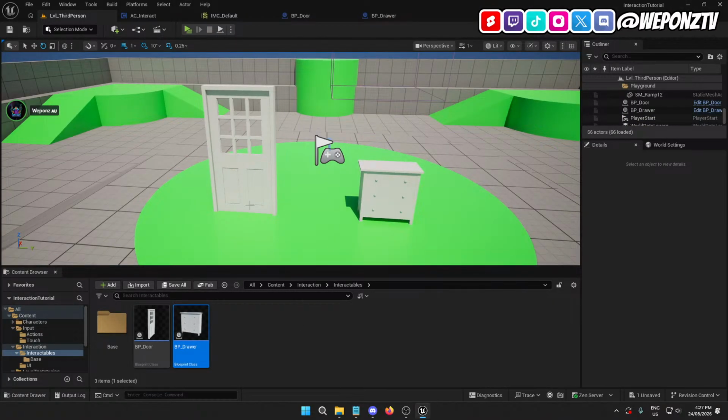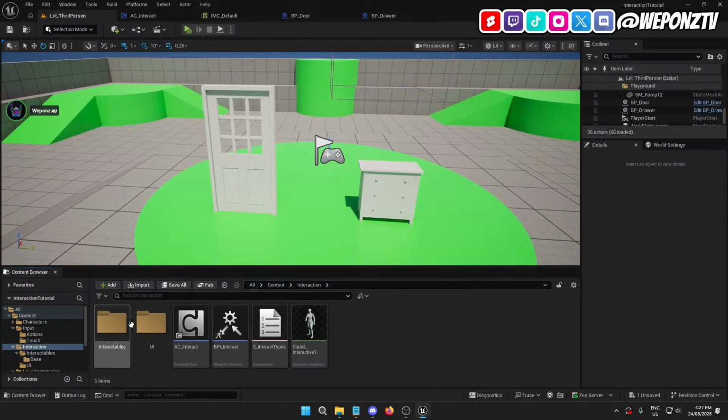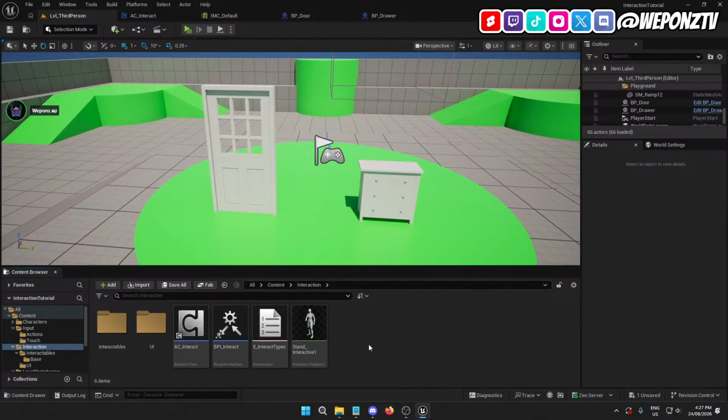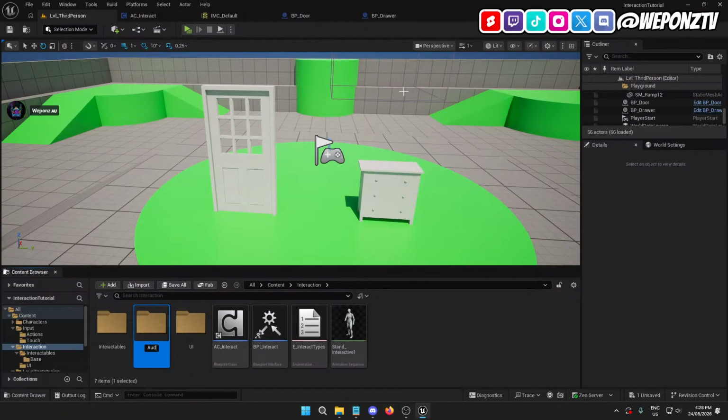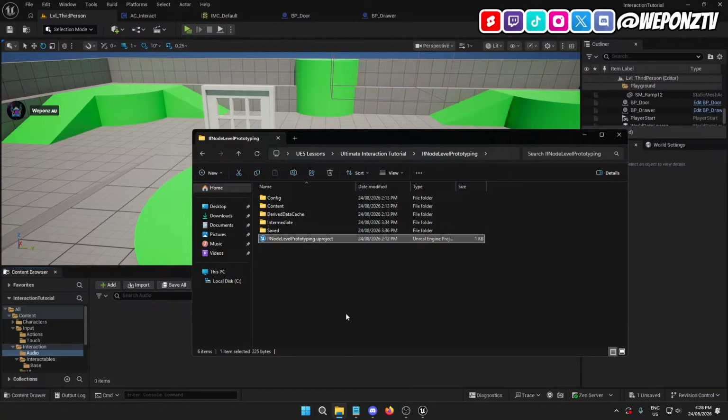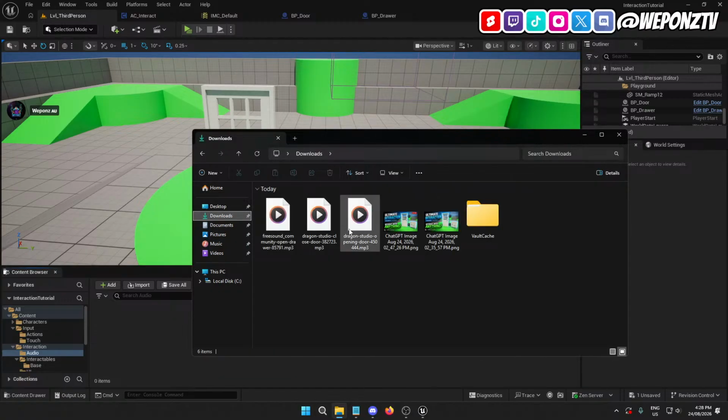And what we can do is we can add interaction. We can do interactables. We can go like this and just do audio, audio in the interaction folder, and this is where we download our sounds.